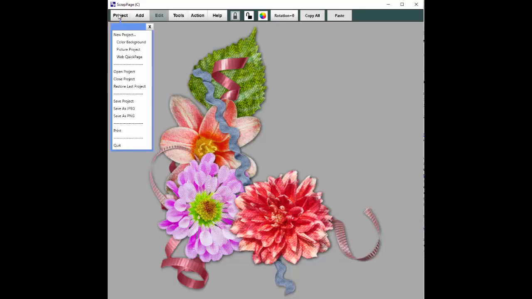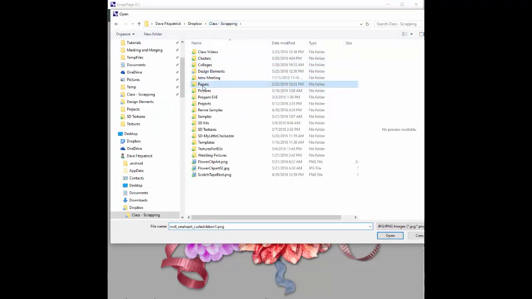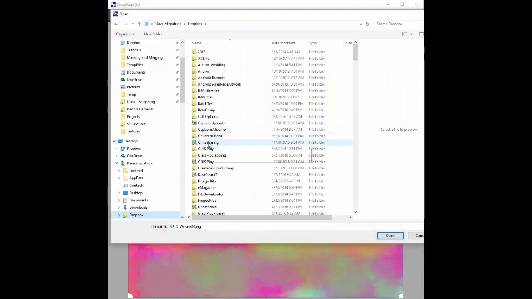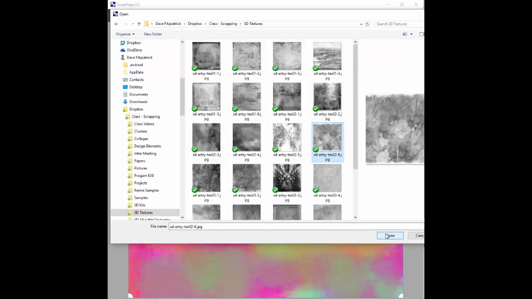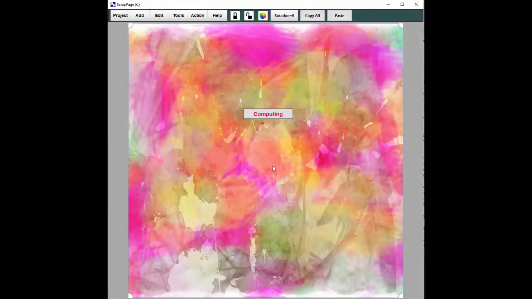Now if we wanted to use it, let's start a picture project again, and I'll bring in one of the papers that we used, this color paper that I used to make some texture backgrounds earlier. In order to do that, of course, I have to select and go to Edit, Artistic, and Texturize, and I'll go get one of Snickerdoodle Designs textures up here in my Dropbox folder. And here I have, I like this one. Let's try that one again. All right, so we'll bring it in, and maybe I'll take it down to where it's a light variant of that. Okay. Now I've got my background.